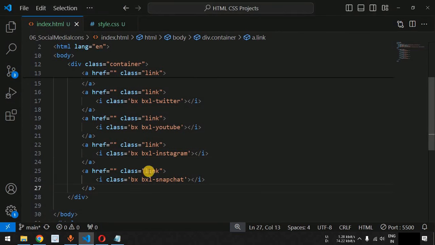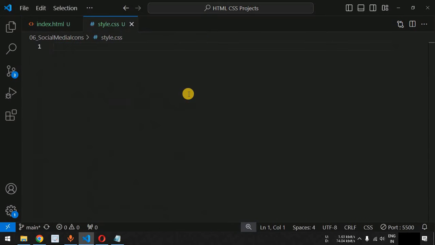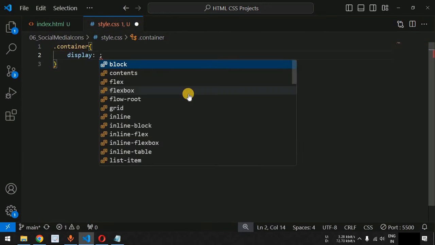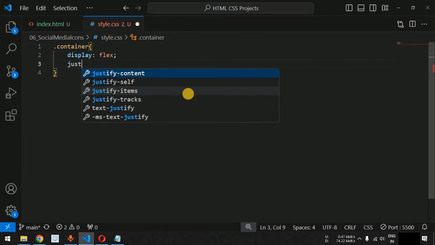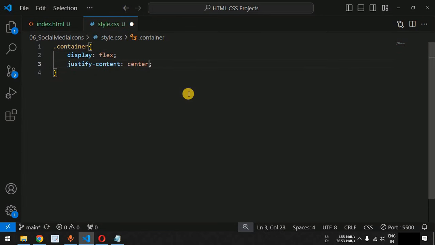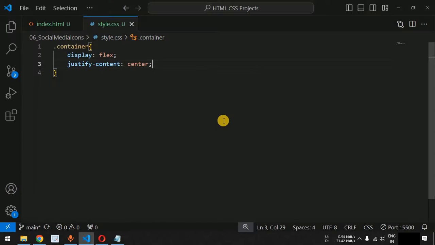So what we will have to do is, we will provide the CSS properties for all these classes that we have provided over here. So first of all, let us copy this container class in this case, and then let's provide some CSS properties over here to the container class. So first of all, we will say display is equal to flex, and then we want to get it at the middle of the screen. So let's say we provide justify-content as center over here. Let me just save this file now.